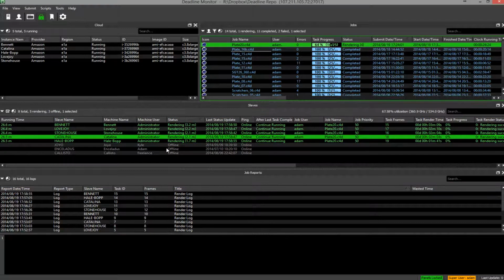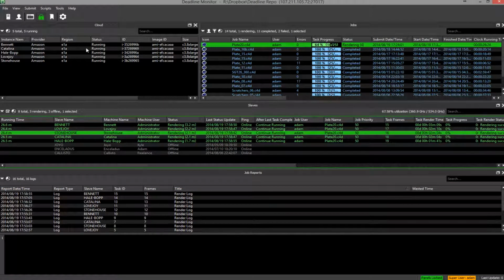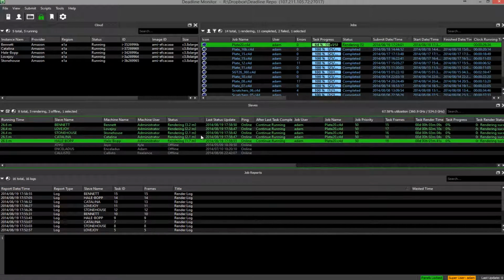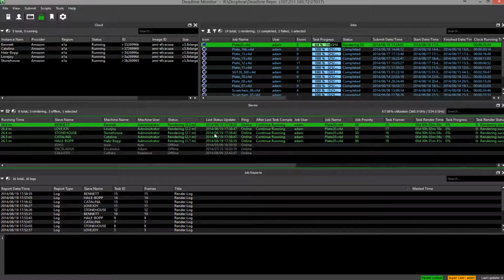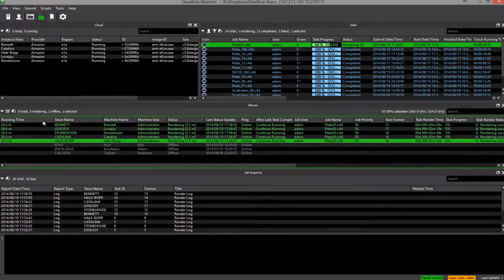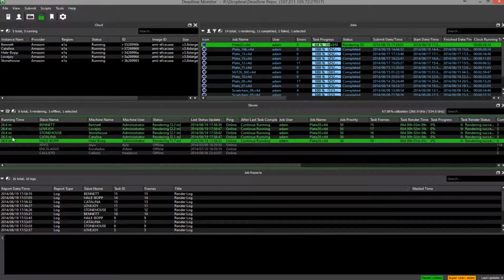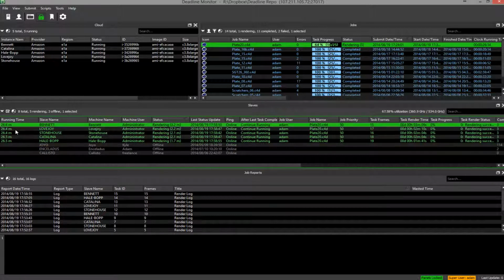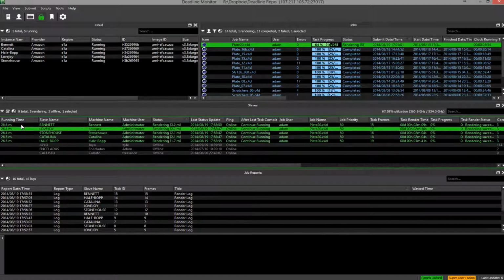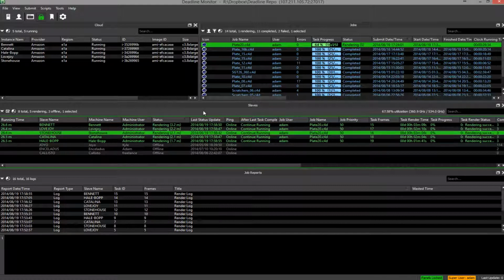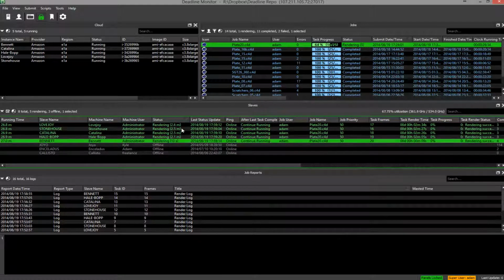All right, so we have these machines going. You can see the running time. I had a little bit of a hiccup, so this isn't really accurate. They've been running about twice as long, but this one maxed out at 3.2 minutes to finish out that frame.